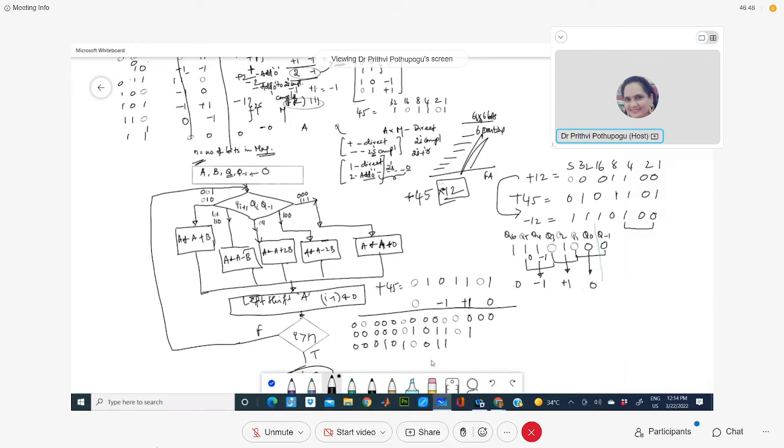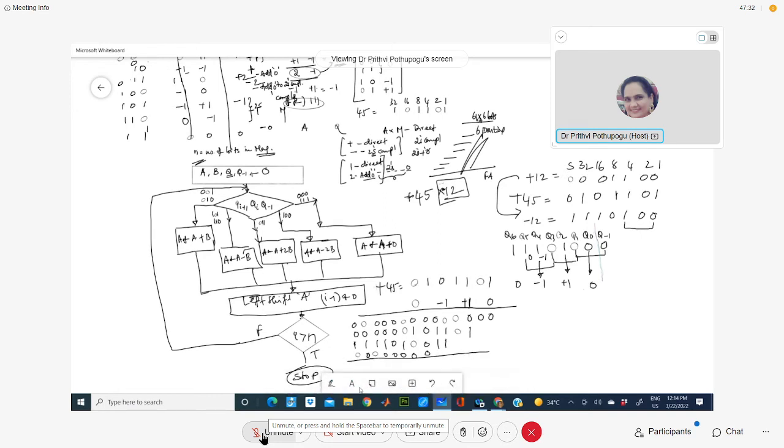Oh, sorry. Extending the sign bit means it should be 1 now, because here this sign bit is 1, we need to extend that sign bit. Got this? What is sign bit extension? The same sign bit value will be extended towards the leftmost side, that is, appending bits towards the most significant bit positions. Now this is anyhow 0. Actually, if there is some other value we need to take from here only. But this is 0, so we multiply with that value. The partial product you get is 0.